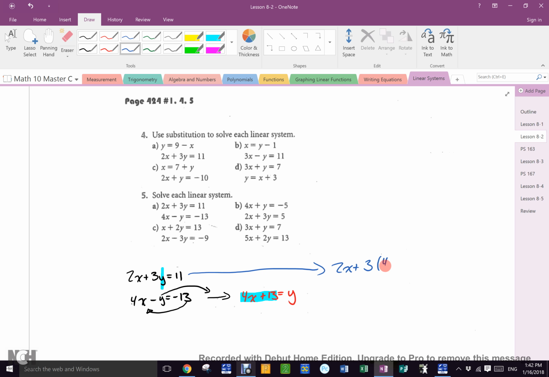Can I leave you at the algebra, Sam? I screwed up after that part. Okay, so we'll carry on. 2x plus what's 3 times 4x? 12x. Plus what's 3 times 13? 39. It's not 13. Of course it isn't 13, it's 39. Because 3 times 13 is 39.